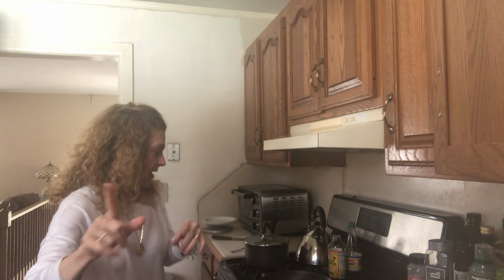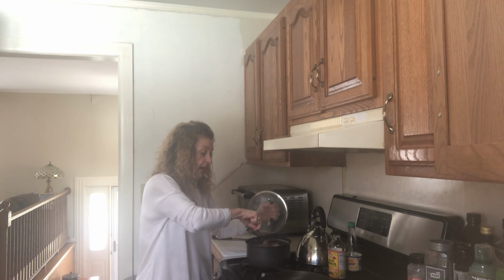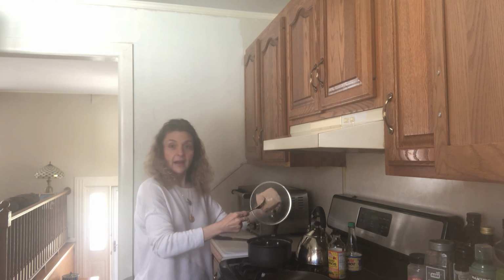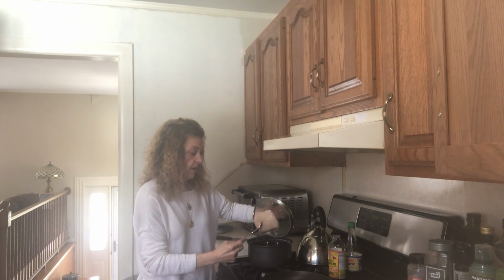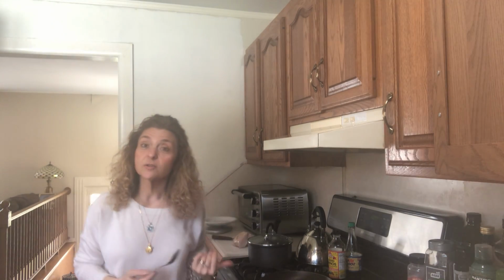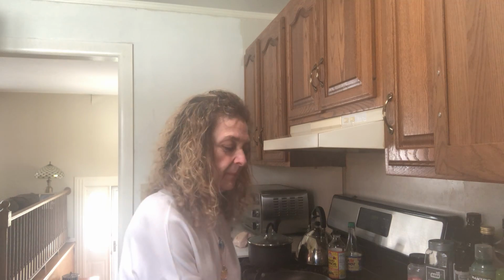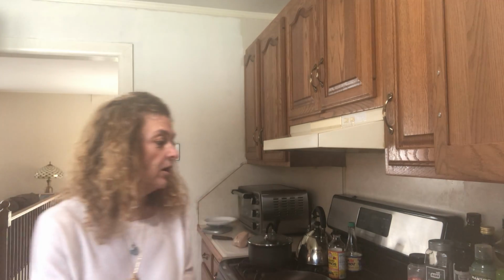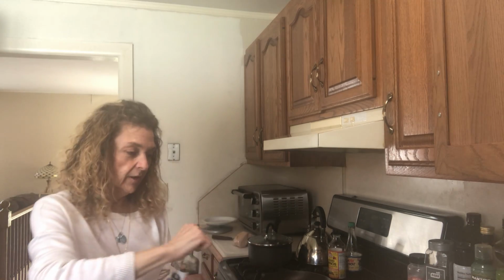So what I did was, and what I have cooking here, I have the turkey breast simmering in half water, half chicken bone broth. Okay, so I'm going to use some of that turkey breast and make turkey fried rice. Why not, right? So we are going to start with, I have toasted sesame oil.